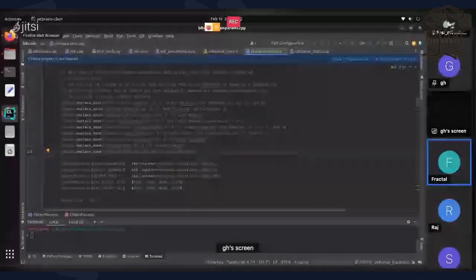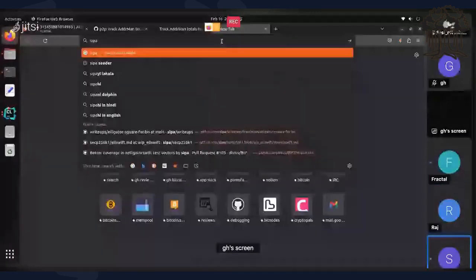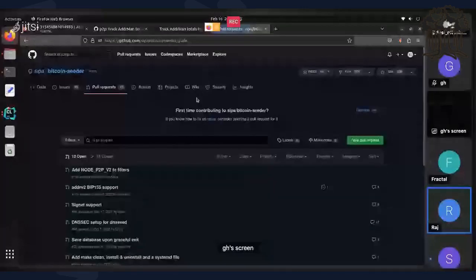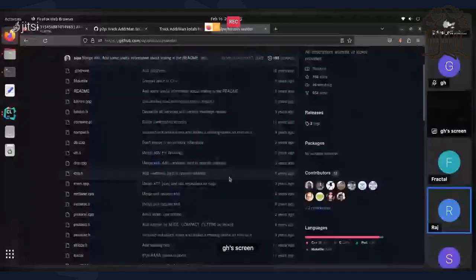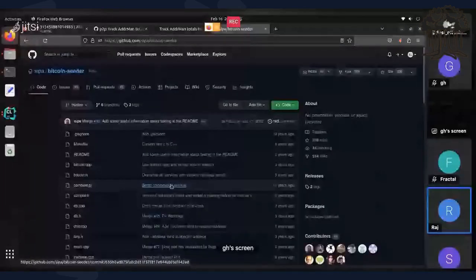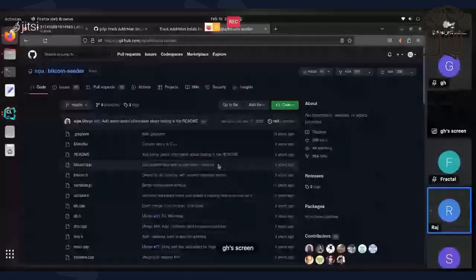I think none of them are maintainers right now, because Sipa dropped down. But yeah, it's kind of off topic. These are the people who are hosting these DNS addresses, and if you query a DNS address, you will get back a bunch of Bitcoin addresses. So you can even host your own and add it to this list also. But you need to keep on maintaining them. And hopefully, eventually, we'll remove those. All right, moving on.